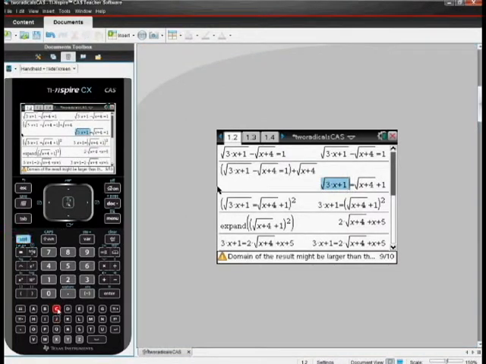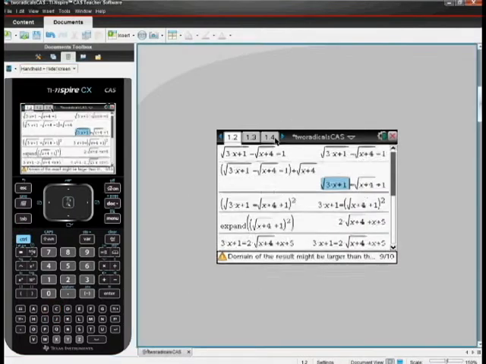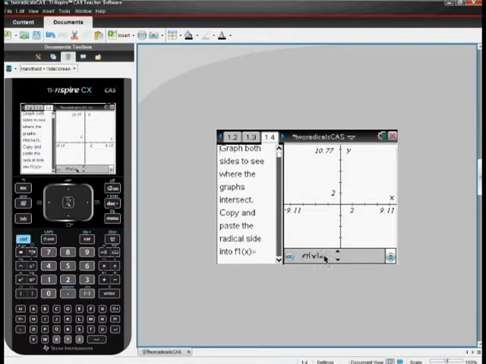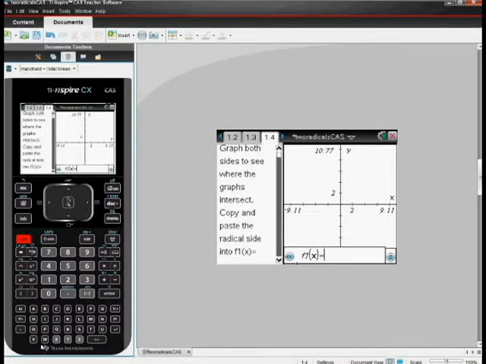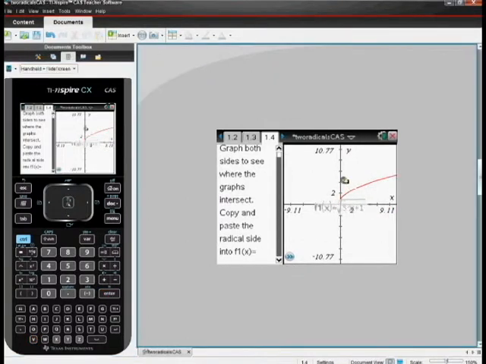So you're going to take the left side, okay, and you're going to need to copy this one again. So control C to copy, go out to your graph page, go right here down here in your F1 and paste it with a control V and press enter, and it graphs this function. Now I'm going to move the label up because I know the other one's going to graph somewhere else, because we're going to get an intersection here. So that was the left side of the equation.